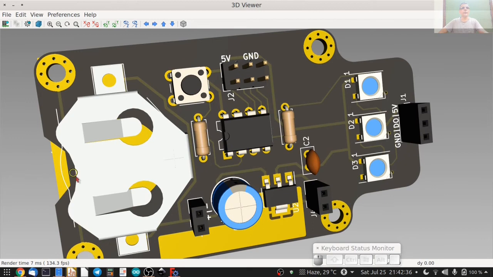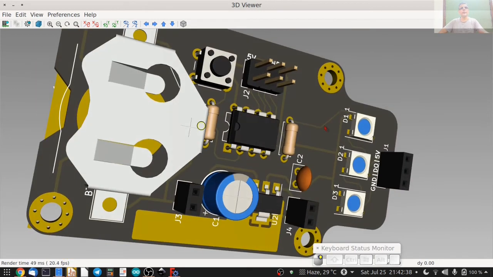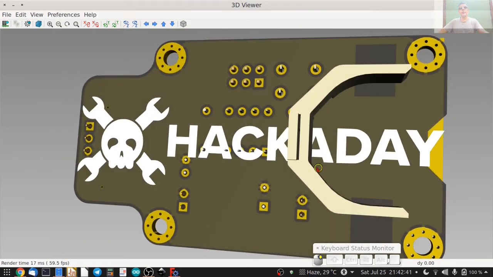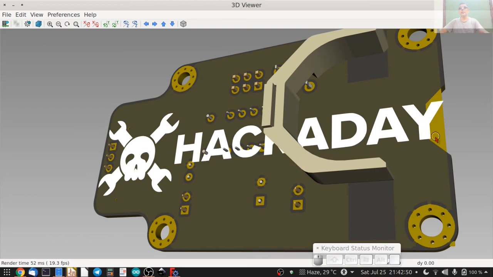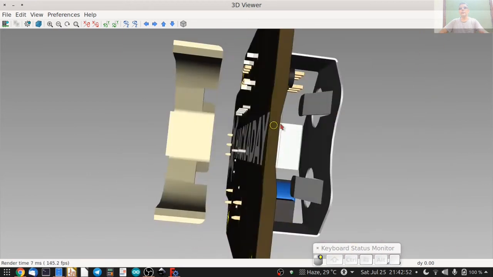You can see the zone sticking out here, so we'll have to regenerate that. We'll also have to relocate the logo so it doesn't get chopped off, and there might be a ground track going under this notch, so we might have to redraw that.